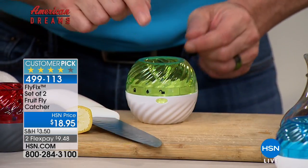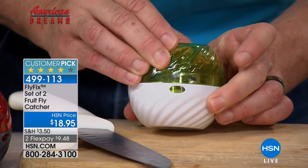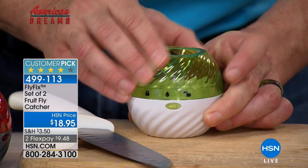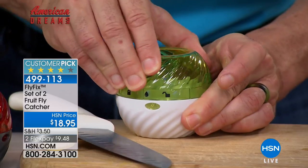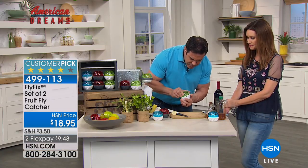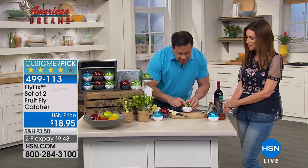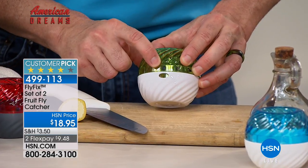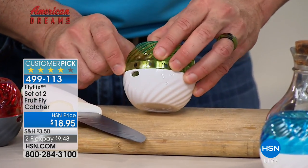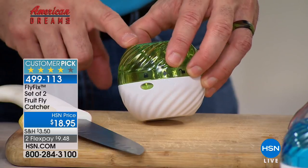On the front you can see three little insignias. The first is the unlock position. Turn it to the side and you hit the water droplet — that's where you rinse out the caught flies. Then turn to the next position to reset it. That little lock icon is what keeps it spill-proof when you've got a liquid bait inside, so you don't have to worry about it tipping over in your fruit bowl.